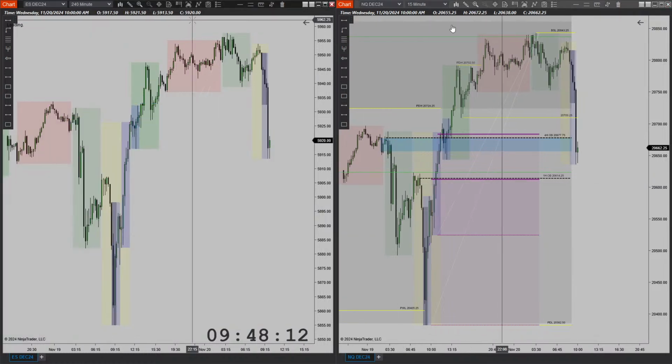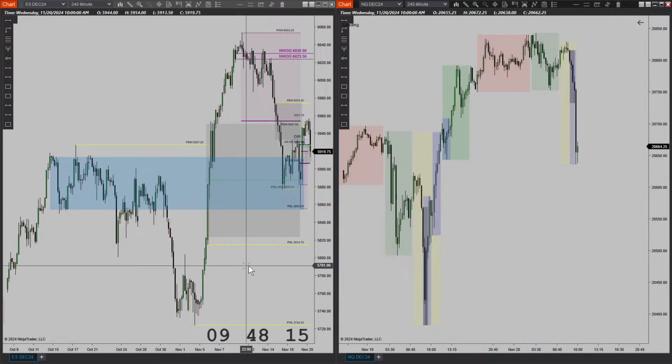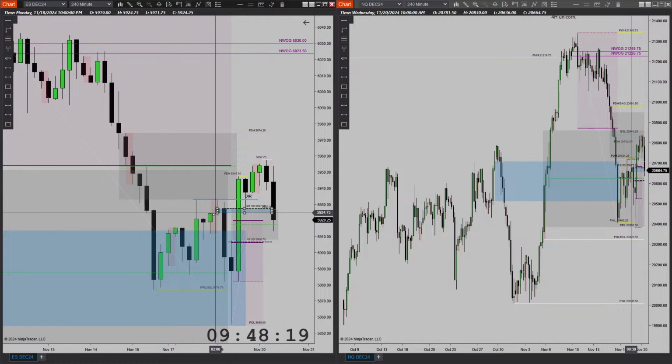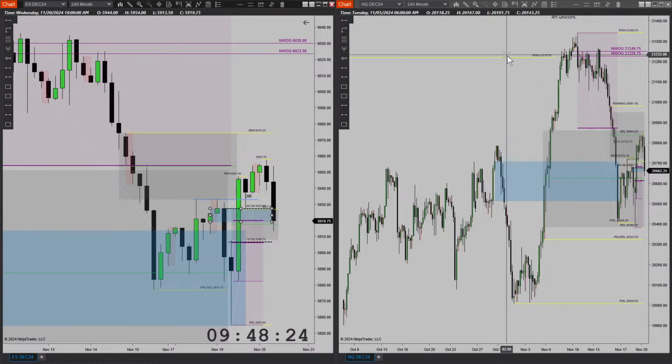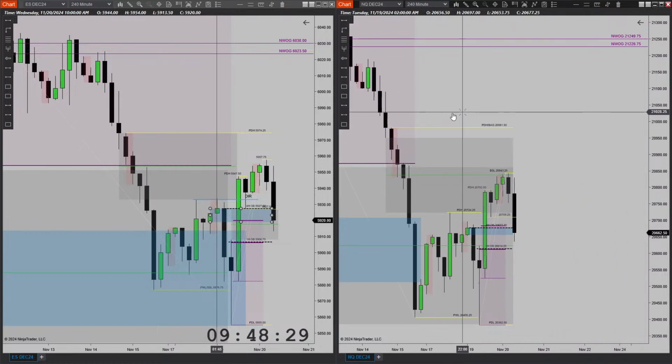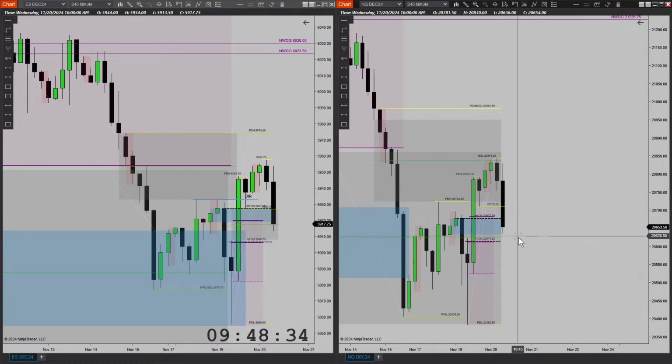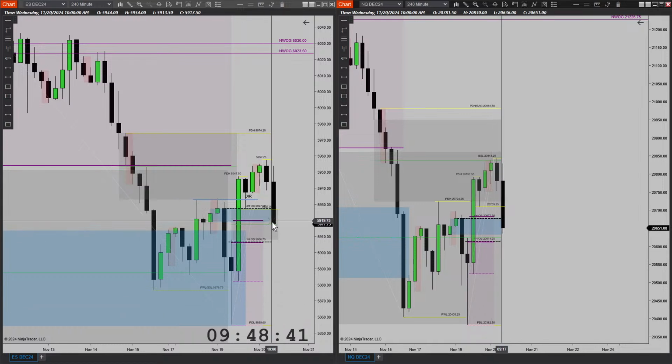Let's take a look at the 4 hour. Maybe I should do this because technically speaking, this breaker right here is a little too narrow for it to be a breaker. So let's just use both up close candles. All right, so this one broke through, closed below. So I am watching this right here. Again, on the 4 hour, I want to see price close above this area here.